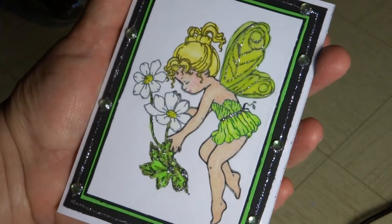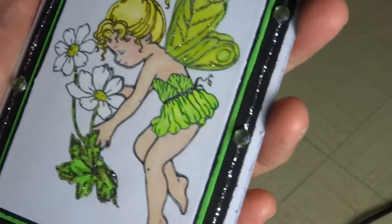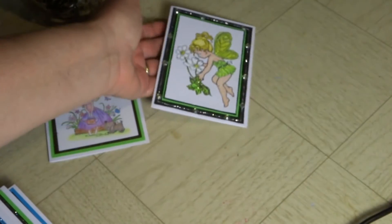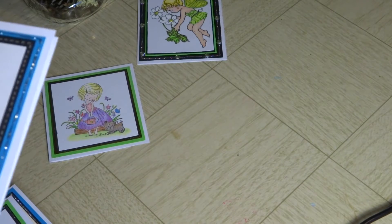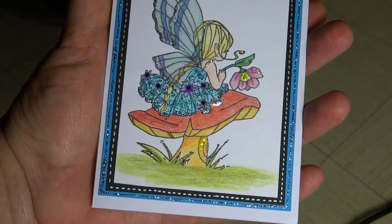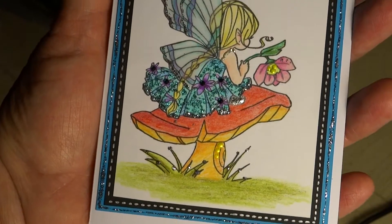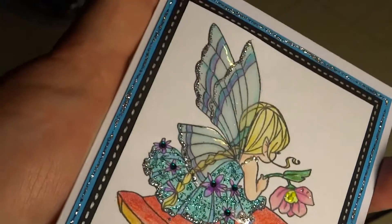On this one I used some stickles, and then I put a gem every so often in the stickles — I don't know if you can see that — just to add some interest. And this one, I'm pretty sure Laura stamped this one out because she knows how much I love fairies. This was in a stack that was tied with a ribbon, but of course it could be somebody else because I forgot to write names on them again. She's got glossy accents on her wings — you can see them there.